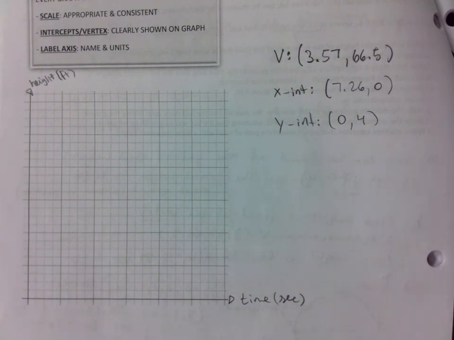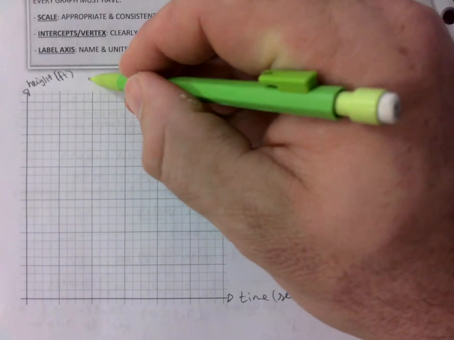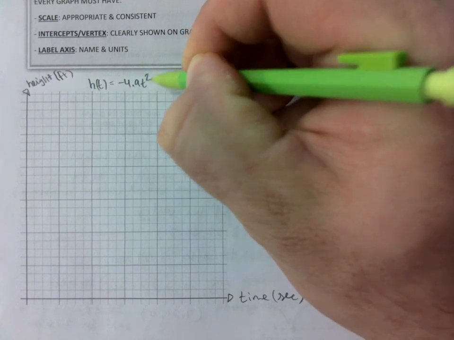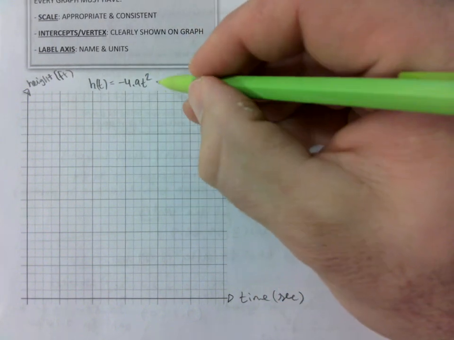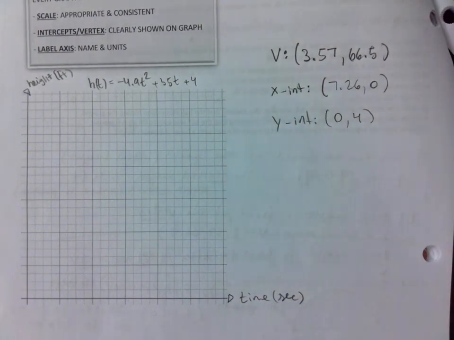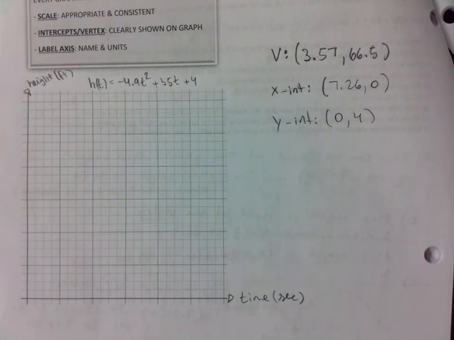I haven't done this before, but I will do it. Why don't we label this with the equation already as well? Do this at the very top here. H of t is negative 4.9 t squared plus 35t plus 4. That way you will not forget. I don't need a label other than that. I don't need a title. I know some teachers might have asked you to put a title. We don't need that in this. Okay.